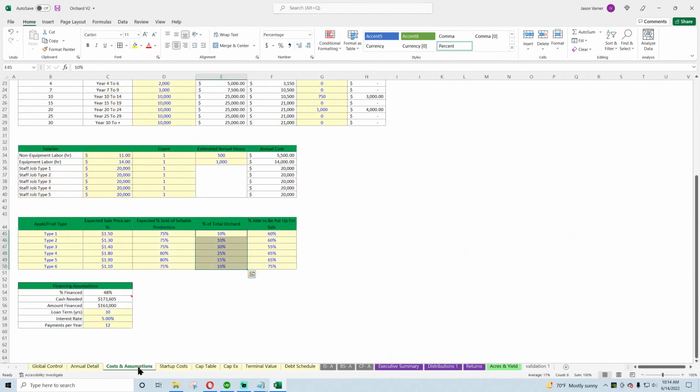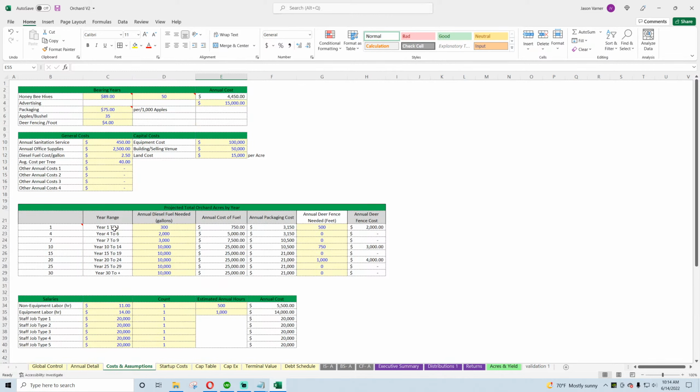Okay, hold on, hold on. This is a lot more complicated than I thought. So year range 1 to 3. Okay, got it. So these are the total. Where's my 96,000 at?